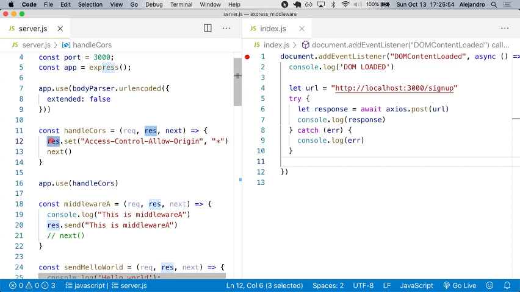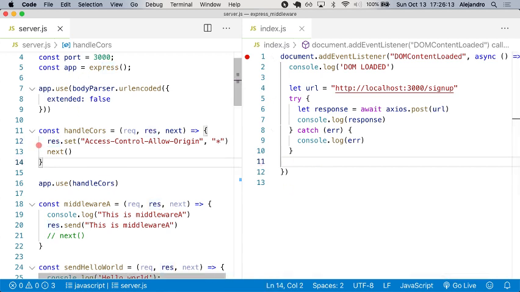So the request headers are added by you and the browser, and they're sent to the server. The server cannot really change the request headers because they come from a third party, the browser or the client.